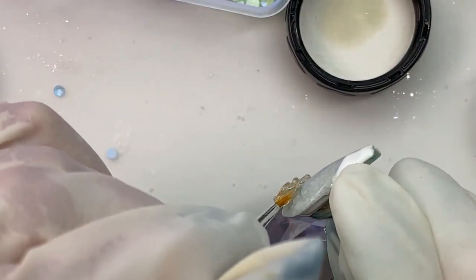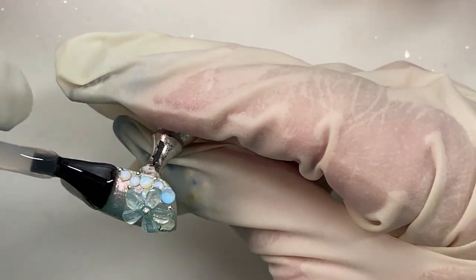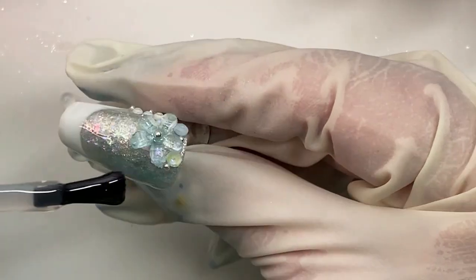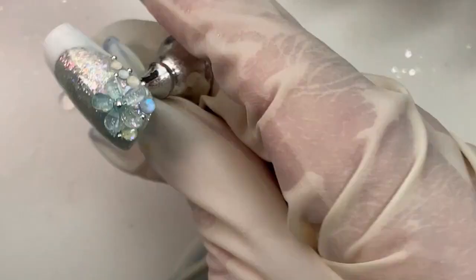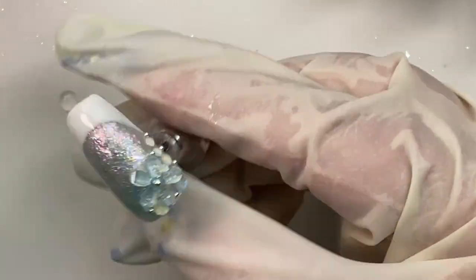Okay, now that one to cure. Now I've got the bow ones out, and I'm taking more glue and just putting it underneath along the glue edge there and curing that just so it has a little extra support. Now we're going on with the top coat, and I have sped this up. I want to get it on, not on the crystals as always, but the rest of it. Caviar beads is okay, just don't do the crystals.